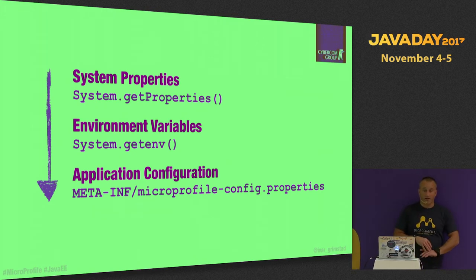If packaging into a Docker, for example, it makes sense to give it some environment variables in the Docker container. Or if you're running it from the command line with java -jar, it makes sense to just give it -D some properties into the application, and you can have different configurations for different environments. So that's how it works. You can also plug in configuration sources that override these again. So you can choose which kind of configuration sources you want to add to your application. These are the ones you get for free by default.